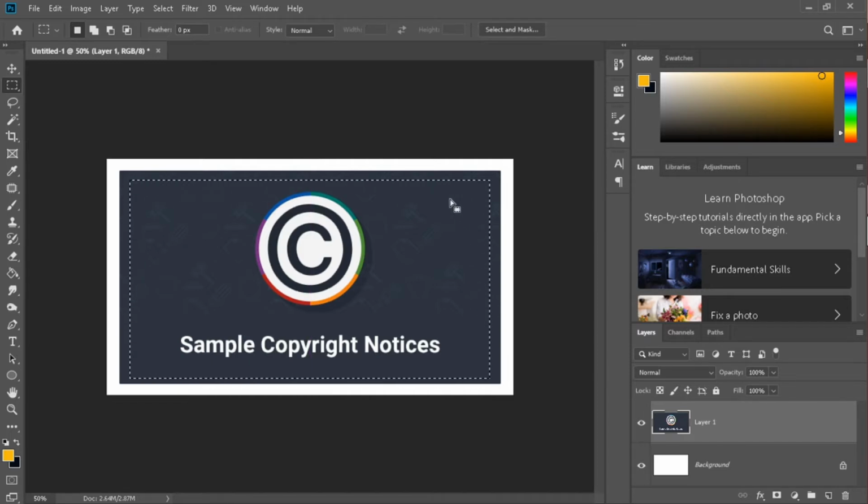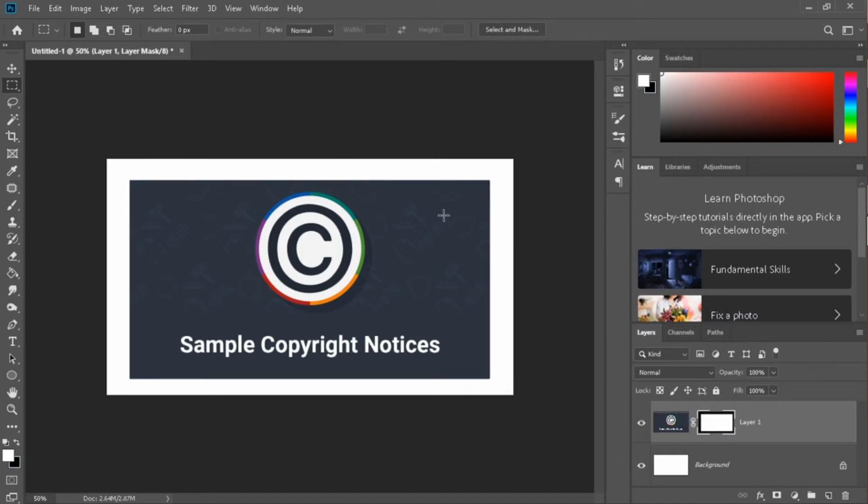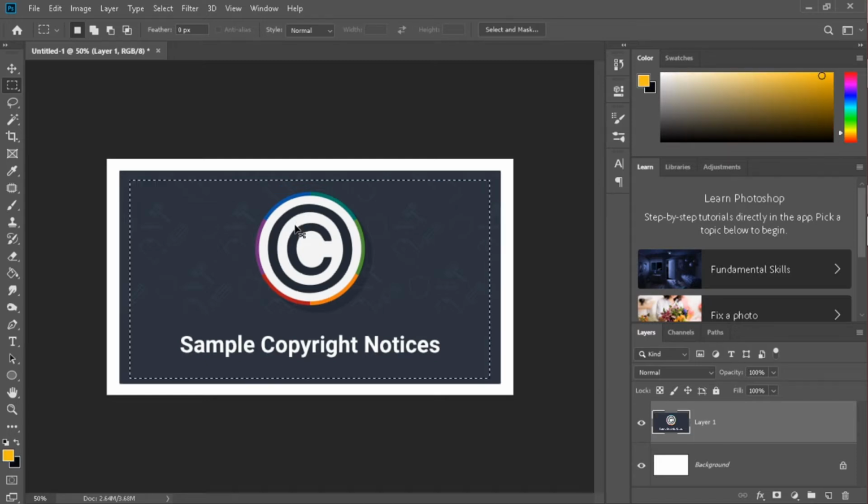I have selected this area, and whatever I want to do, I can do with this selection. If I want to cut out this portion, I can do this. As you can see, I have cut out that portion. The main purpose of the marquee tool is to make selections.